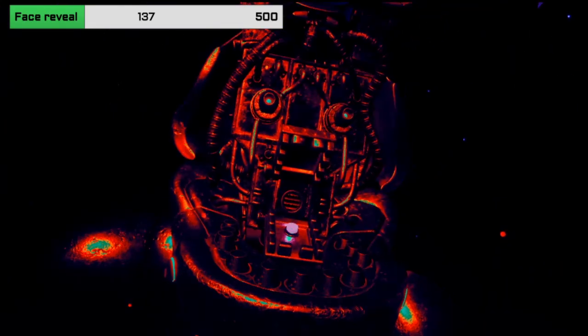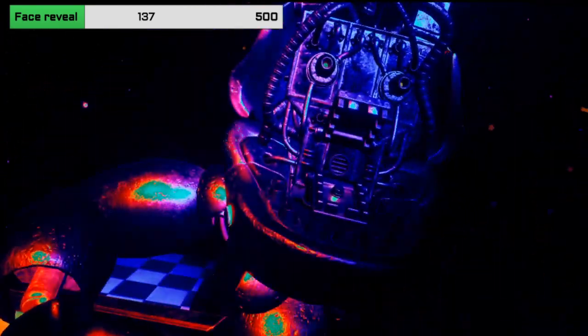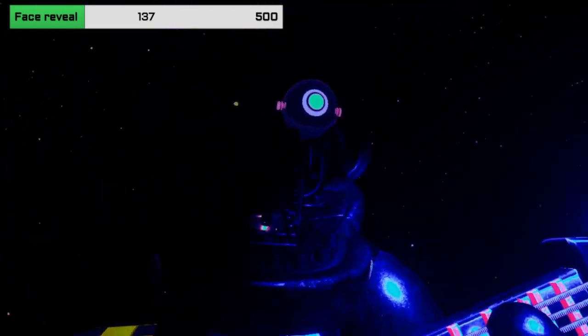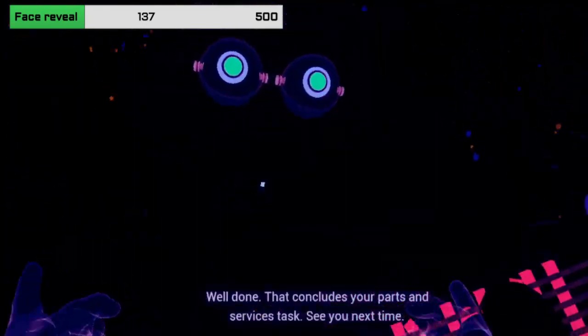Which way did I remove them? Did I do left and then right? Yeah, I've done this one and then this one. This one? Okay, good. And then faceplate.